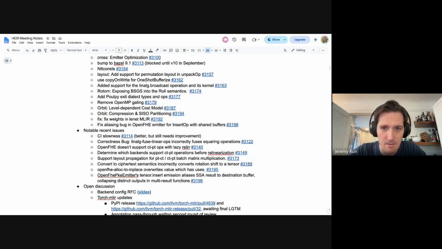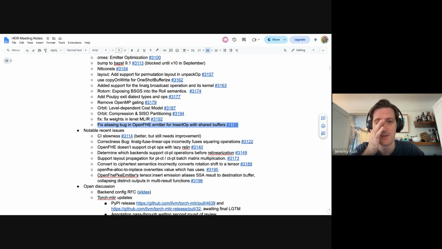And then, okay, so this one I think is, so there's an issue in the OpenFHE backend since we don't bufferize it yet. It's actually not memory safe. And if you tensor insert into some tensors, and because it's not doing copy on write, I think it will do some overriding. I don't remember exactly the problem, but there's an example in there that was failing.